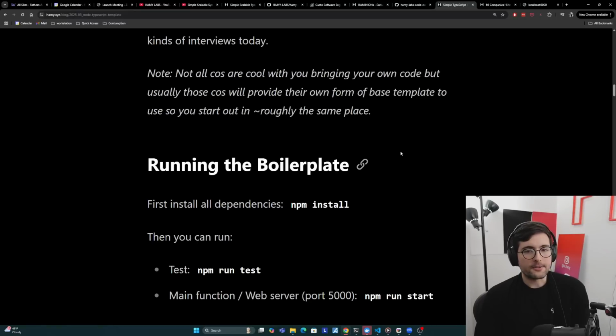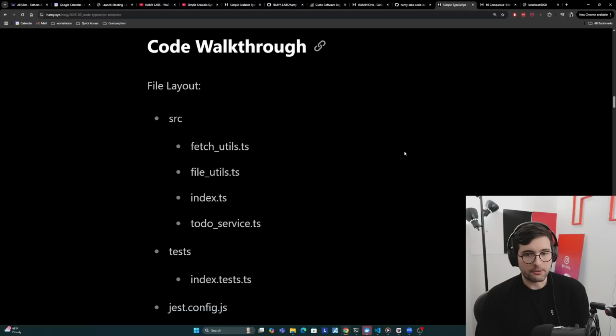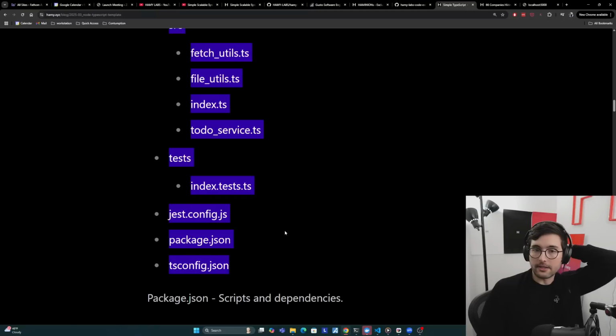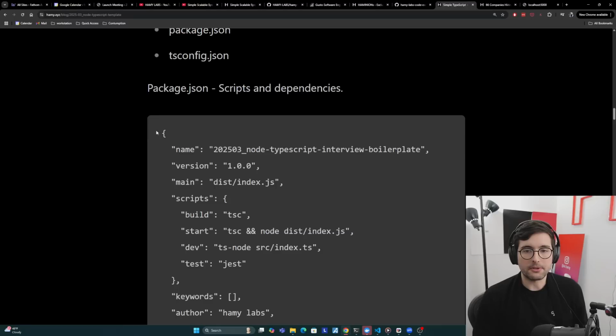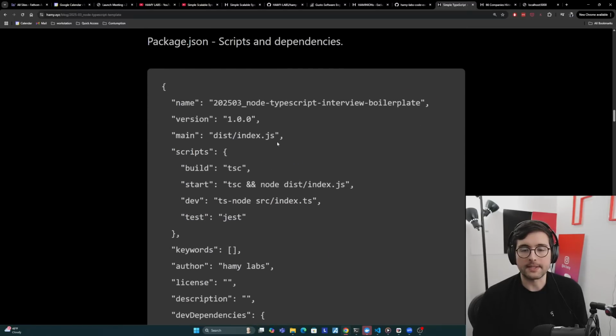Okay, so that is how we run it, and now we're going to go into a code walkthrough. All of the code that we'll be going over is here. This is basically all the files and code that are meaningful in the repo. I have all the code printed out here, but we will be going over this in my editor just so you can get some syntax highlighting.